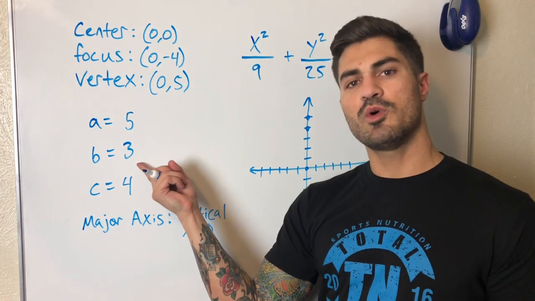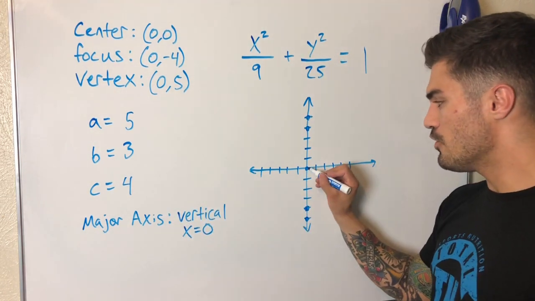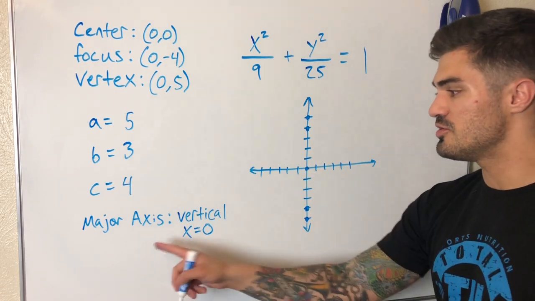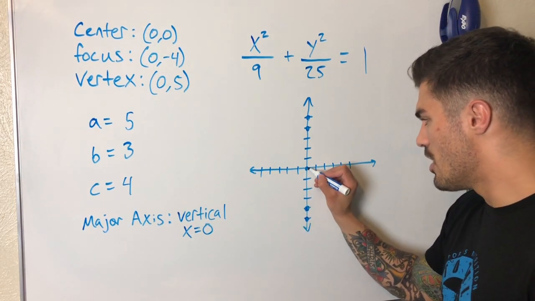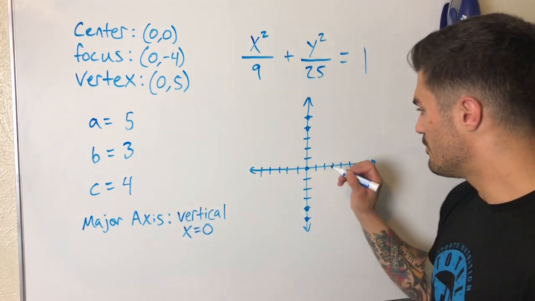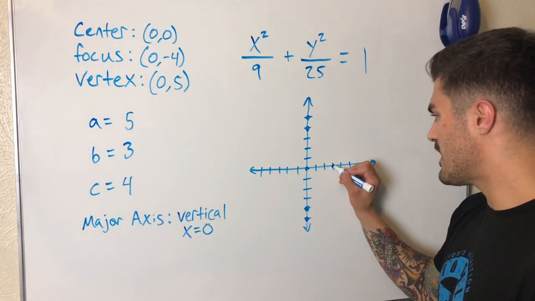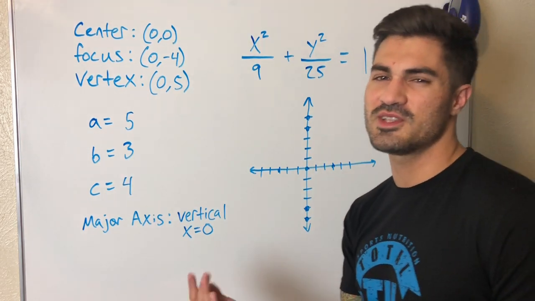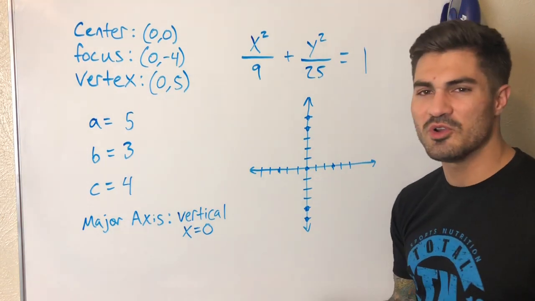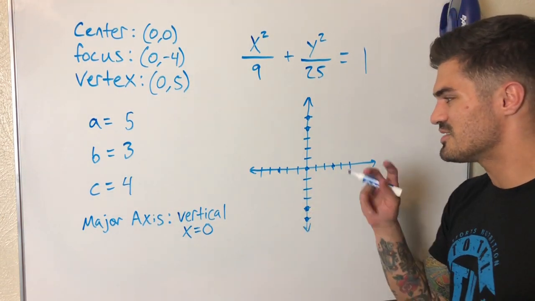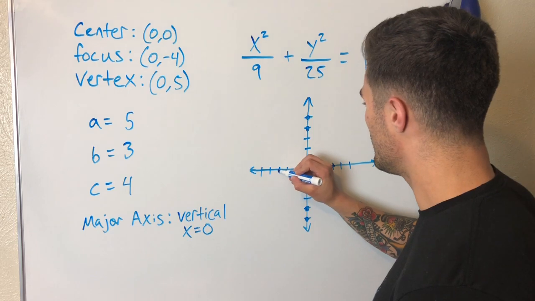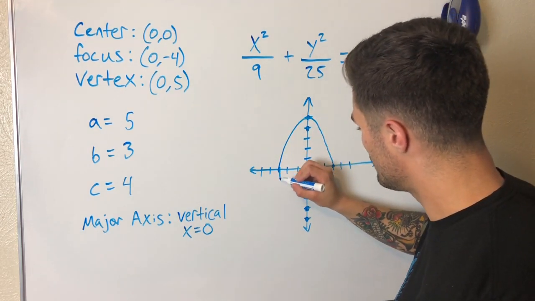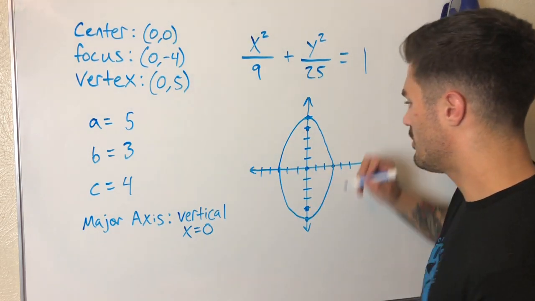So what is B? Do you remember what B is? Well, if I go from the center and draw perpendicular to the major axis, so since this is the major axis, perpendicular, that length of 3, 1, 2, 3, that's where my ellipse intersects. So I think of this sort of as the width of the ellipse. That may not be the textbook way to think of this, but that's kind of how I think of it: B is kind of like our width. So again, I'm connecting all these values here. I'm going up to my vertex, going down to the B value. All right, and that's perfect.